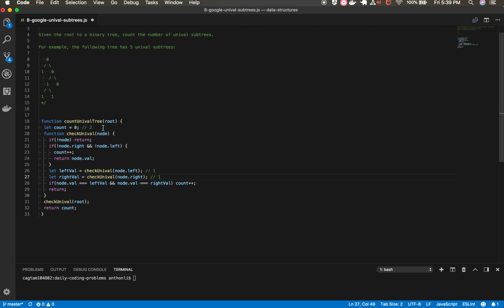So you increment it. This will now be 3. And essentially, you're at this call stack now. Okay, now I realize that this needs to return node.val.